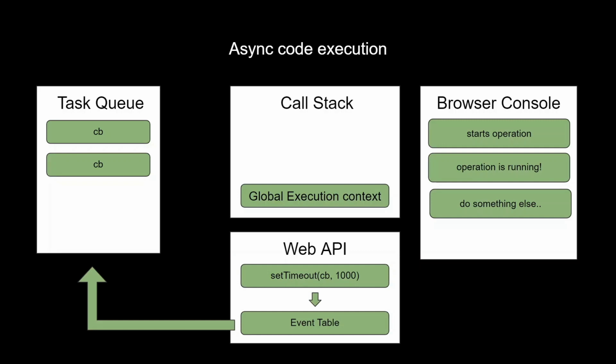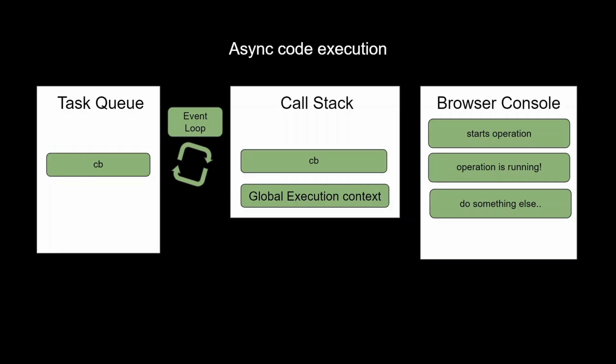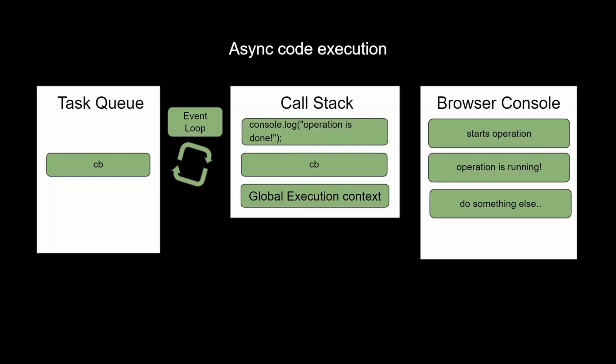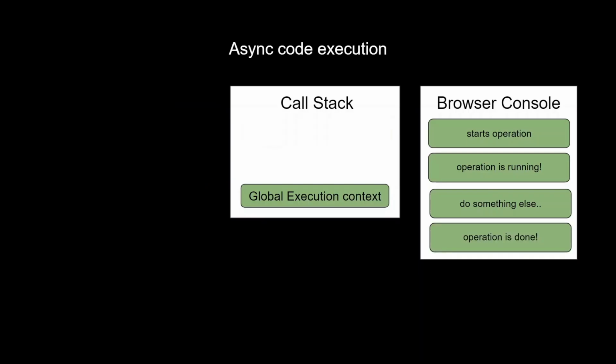What is going to happen? There is a thing called the event loop. So all the events from the task queue are now passed to the call stack, and now the execution of the callback function is done by the call stack, and we get printed 'operation is done'. So this is how, under the hood, the async execution happens, because the call stack is a single thread, and on a single thread we cannot perform the async task. So that's how we saw how asynchronous execution happens in JavaScript.